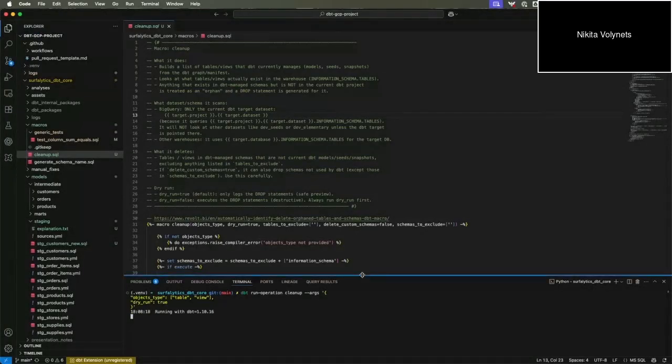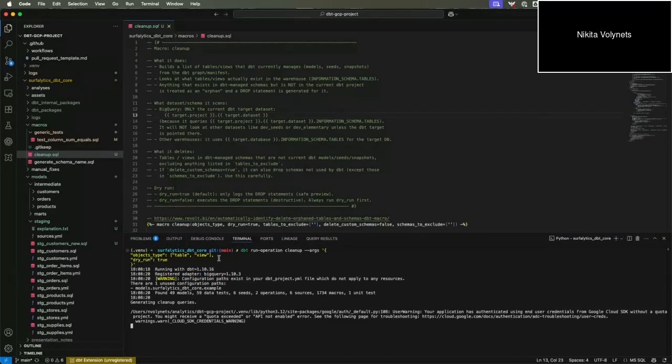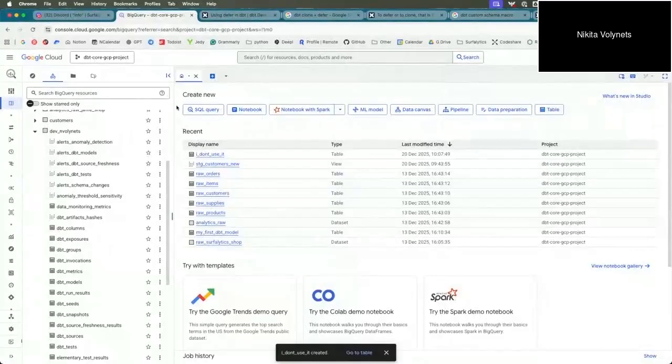And it could also be part of CI/CD, so it can be run automatically every time. So I run this macro and define some arguments: find the tables and views that are not part of the project. And for some reason it hasn't found this table, maybe because I need to run it first.